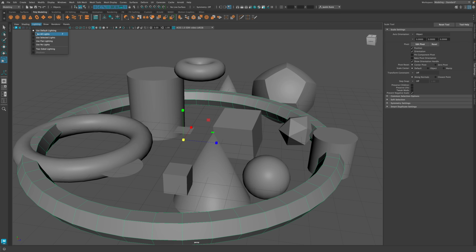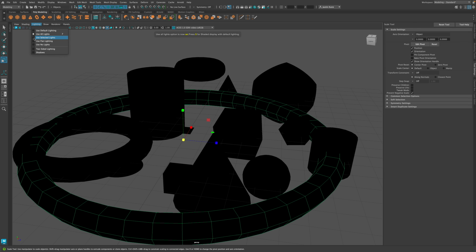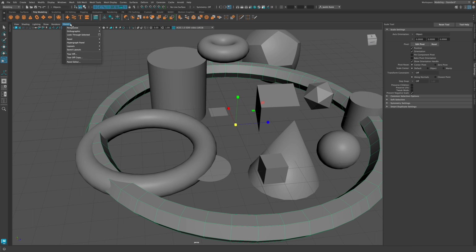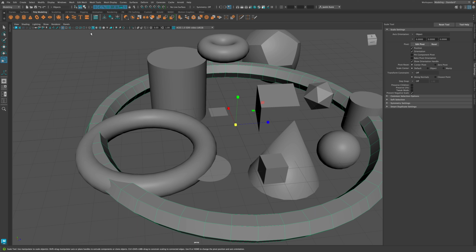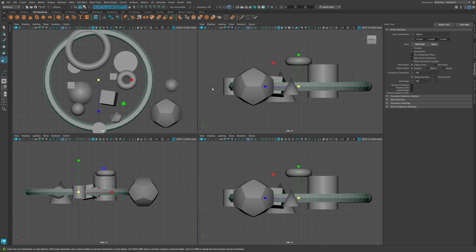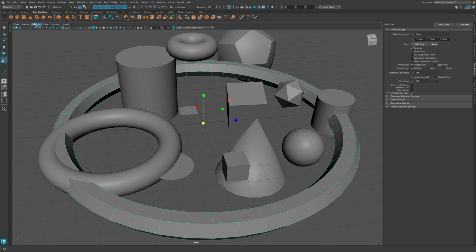You also have a Lighting drop-down to use different kinds of lighting in the scene. We can skip these for now, but when we go to Panels, you have these options for different views. If you have a camera in the scene, like I do, you can select that and you can see the scene from the perspective of that camera. Let me go back to my default perspective camera, which is persp. If I wanted to create a new view, I could do that here. I also can go to orthographic views and change those. But remember, you have these alternate orthographic views in the 4-up panel layout that you can get to that way. So I actually just want to go back to my perspective view and use that. But just know that you can change the view depending on which camera you have or want to use in the scene.